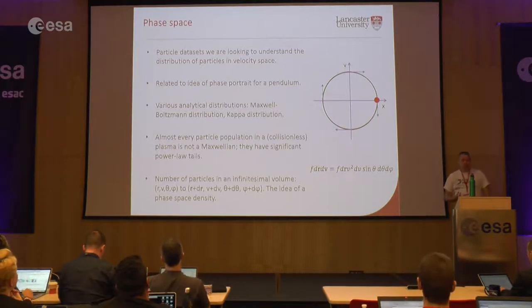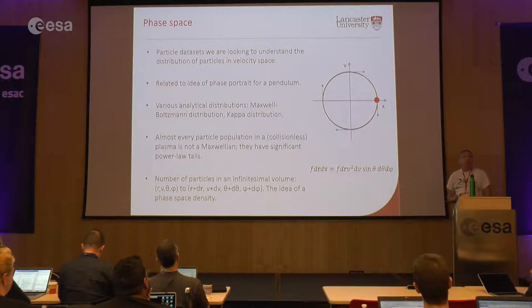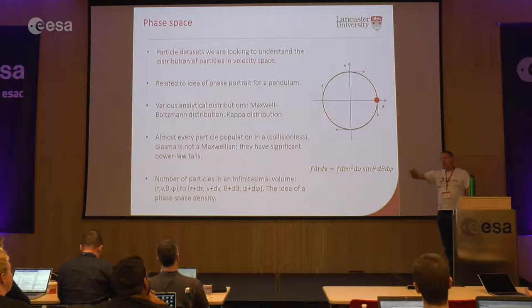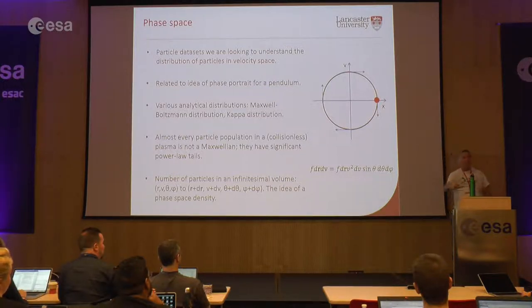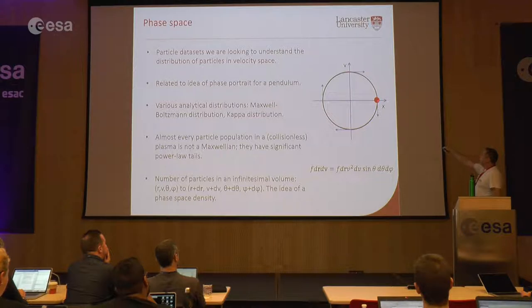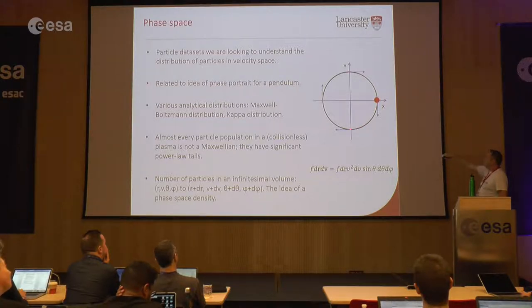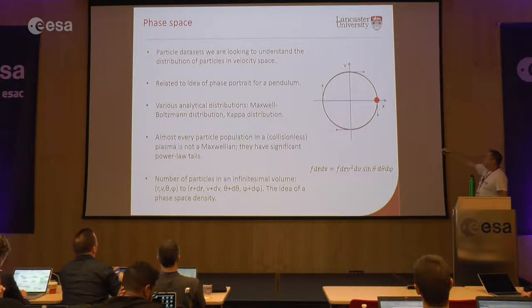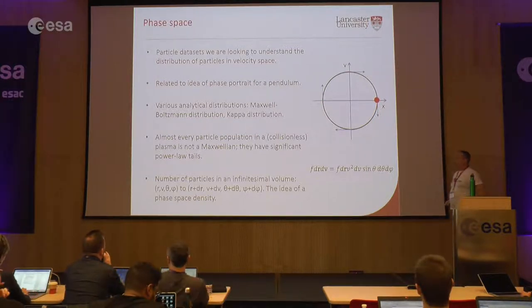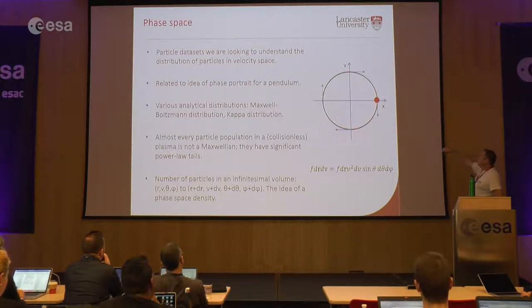If this is a new idea for you, you can relate that to the idea of a phase portrait for a pendulum. If we start a pendulum out with zero velocity but maximal extension, it will start moving in the opposite direction, increasing the speed to a maximum. The position reaches zero at the center, and then we will swap. We can think about this using this phase portrait up here. The particle starts out with a maximum position in x and zero velocity, and then as the pendulum starts to swing back in that direction, its position will start to move back towards the center, and its velocity will be negative. As it reaches the zero line, the center of the oscillation, the speed will be a maximum, and then we go through to the opposite end of the extension, where the velocity will be zero again. And so we can see that we have a distribution of velocities here.